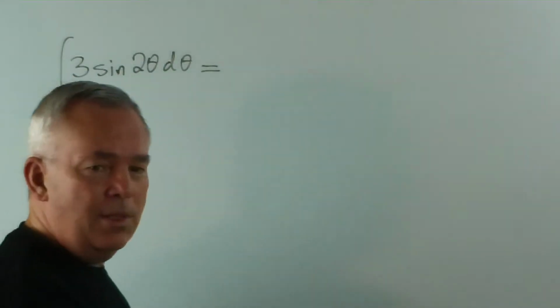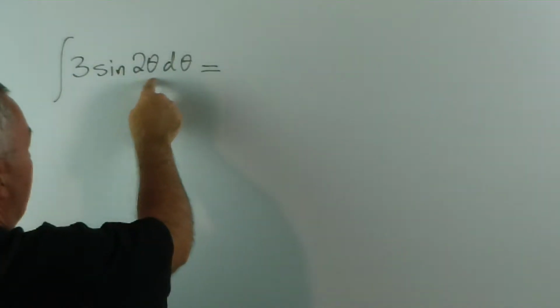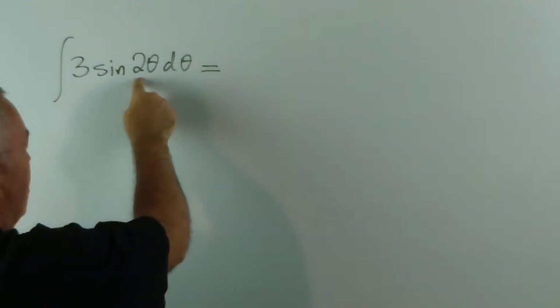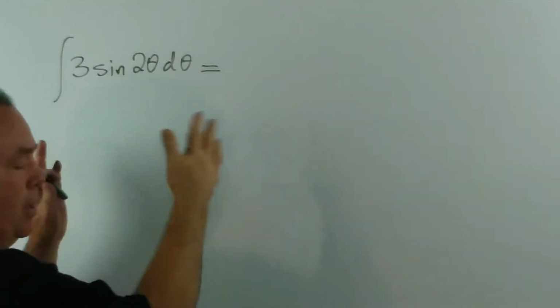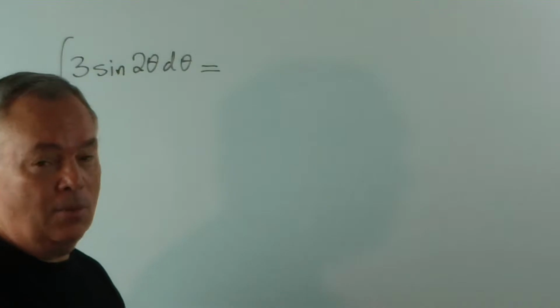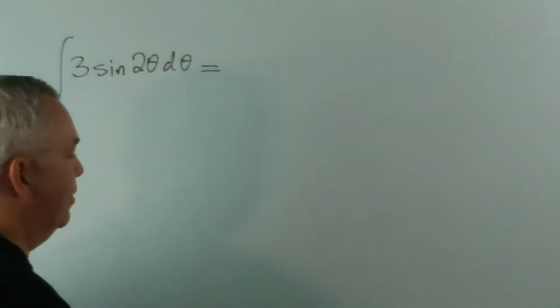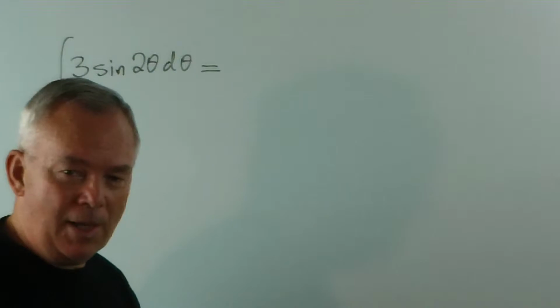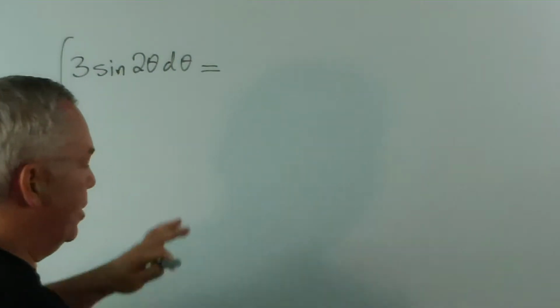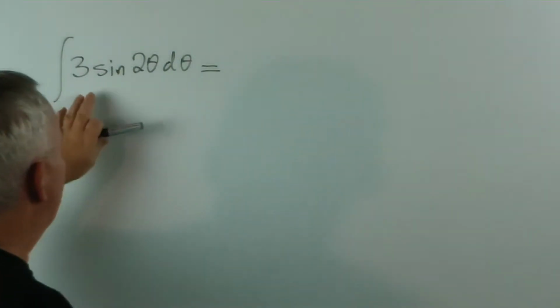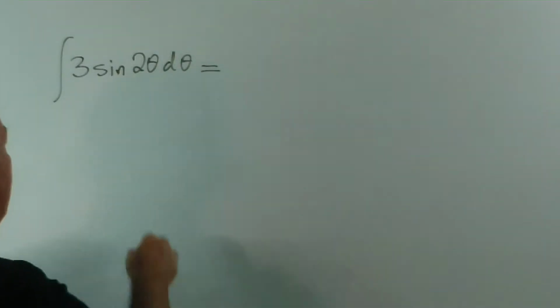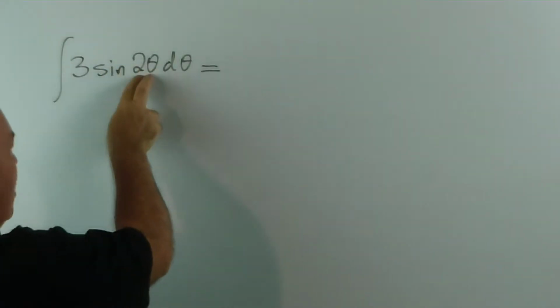Well, one way would be to substitute a u in place of 2 theta, so we'd end up with sine u and everything would resolve nicely. We may do that later in the video. I'm doing this just off the cuff, so if I decide we've got enough time, we will. The other one's to look at a pattern. We actually have sine of a function of theta.